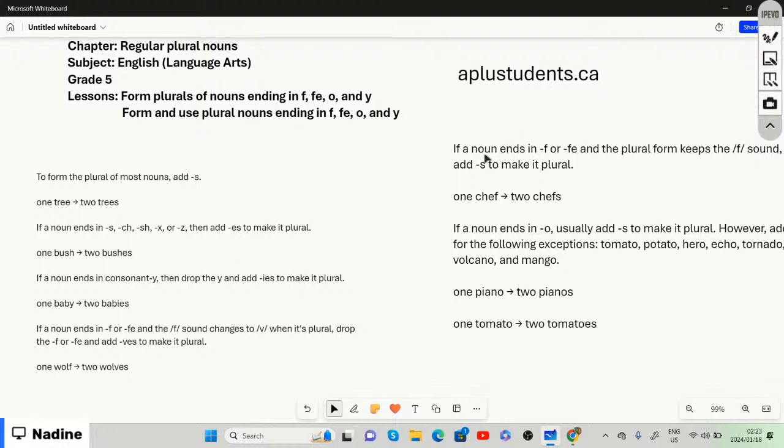So we said to form a plural, especially a regular plural, we sometimes just add an S, but in this case, it is a bit different.